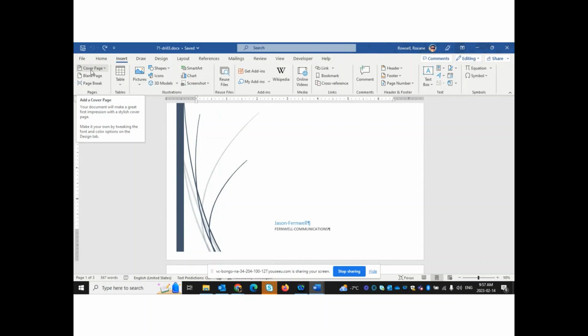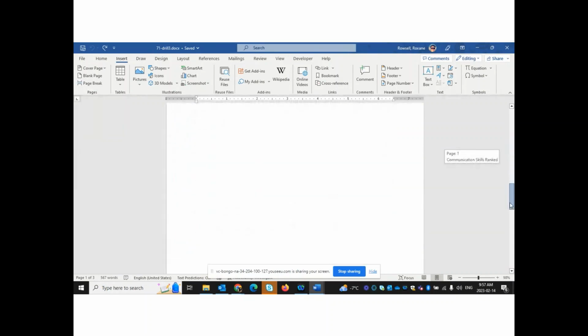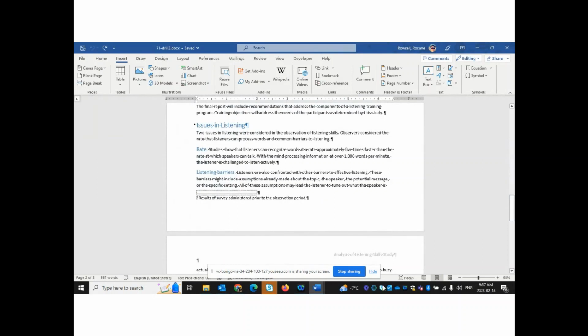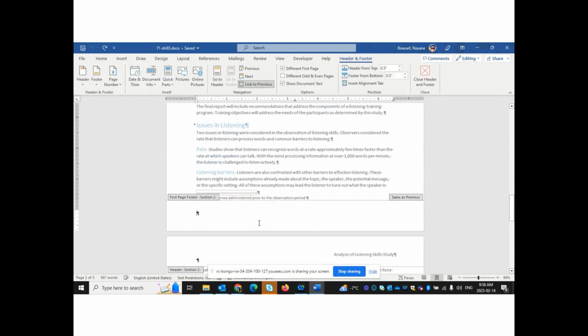We've talked about headers. Footers are the exact same thing, except instead of being at the top of the page, you're at the bottom of the page. And a footer is not a footnote. Those are two completely different things. A footnote is a subnote referring you to something, but a footer is going to show up below that, and a footer is going to have the same rules. Your link to previous, your different first page. Everything you would do for a header is exactly the same. So if you can use one, you can use the other. No problem.